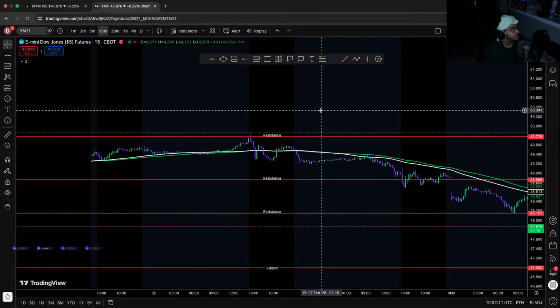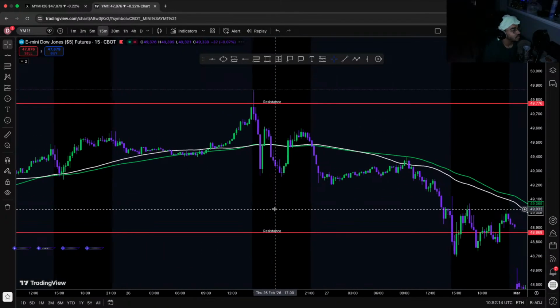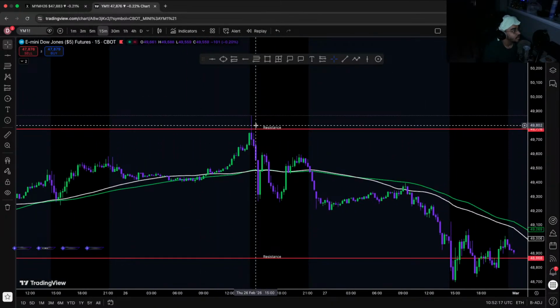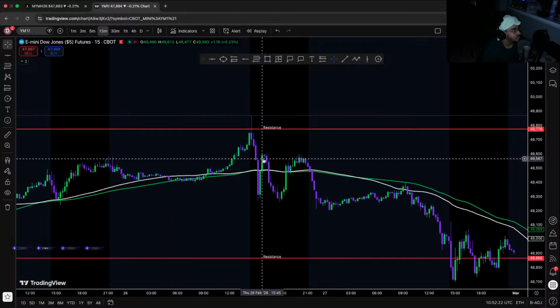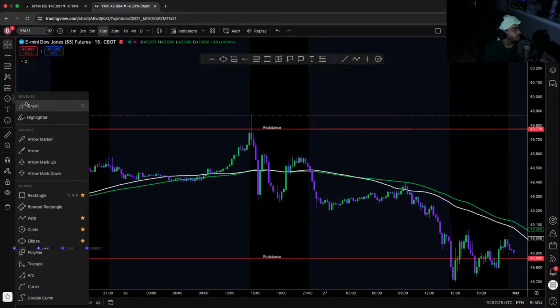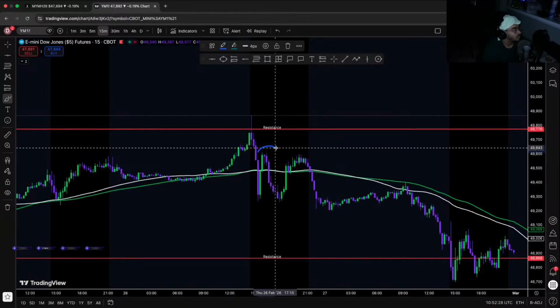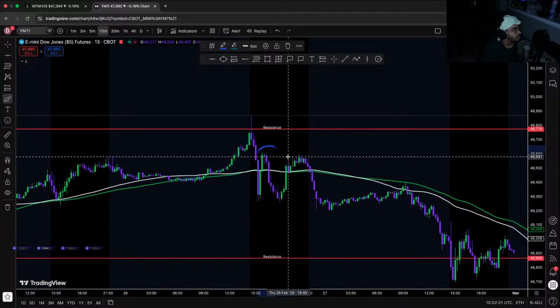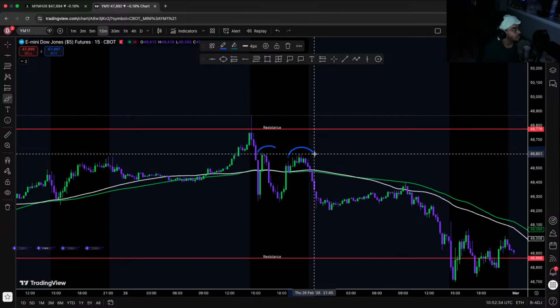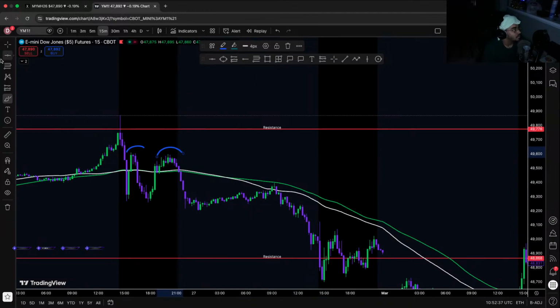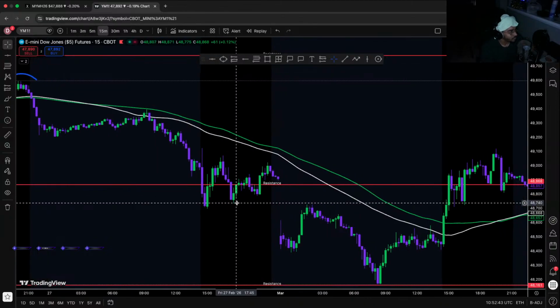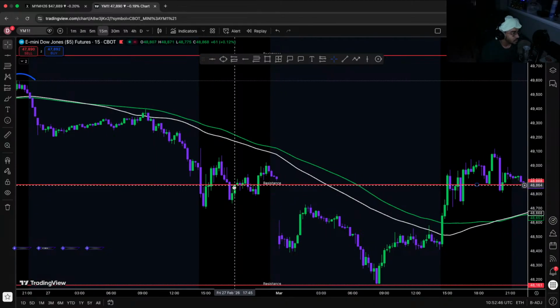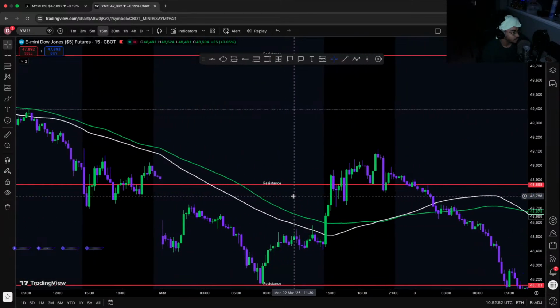Alright. So we came up to the resistance, right? We respected it. Sharp move to the downside. And then what do we have? Lower high. Equal high. And then it starts to plummet. And then we reach our resistance. We stall a little bit. Find support to ultimately break it and turn into resistance.